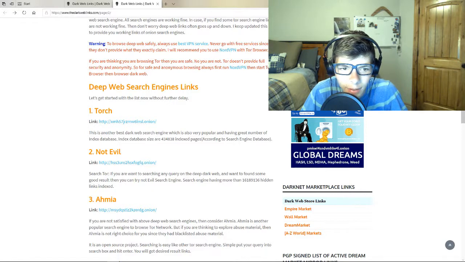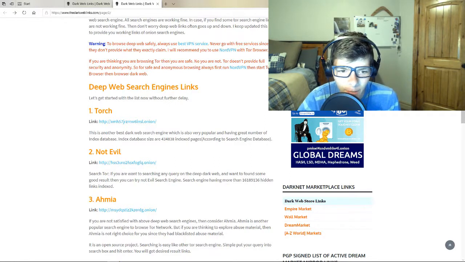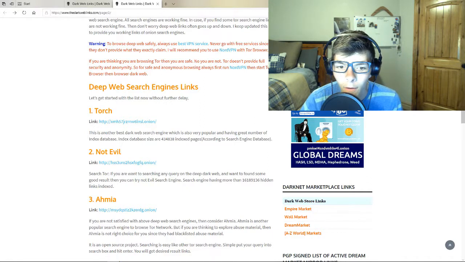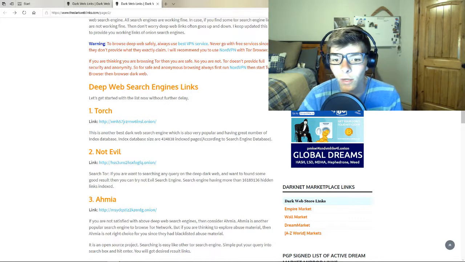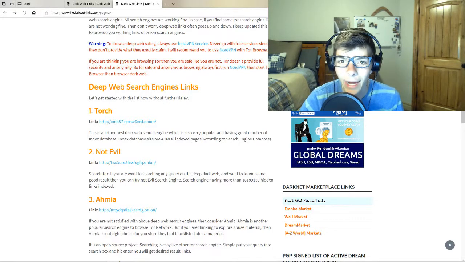We've got Torch, another of the best web search engines, which is also very popular and has a great number of indexed pages. The index database size is 434,838 index pages according to the search engine database.